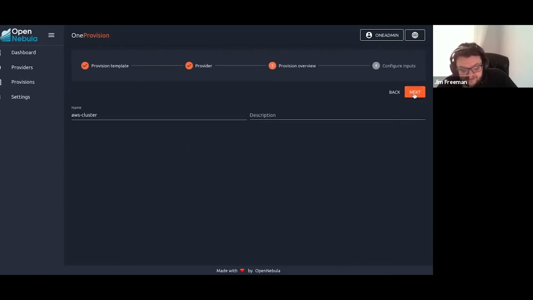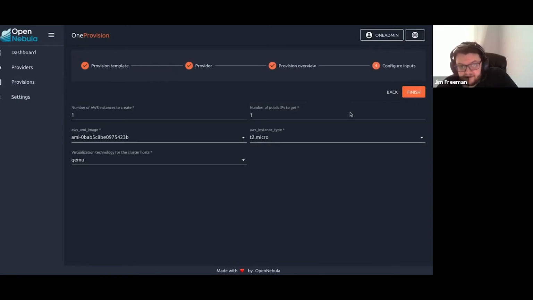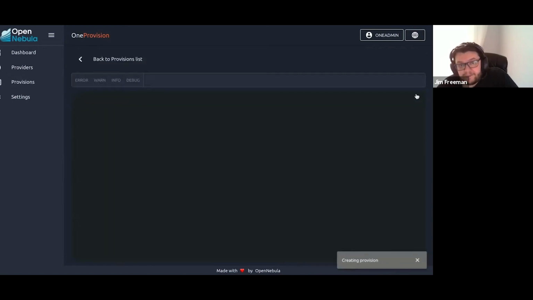Again, this would be the name of the cluster inside of OpenNebula. And here we configure exactly how many instances we want to create and the number of public IPs I want to get. If you want to customize the virtualization or maybe the instance type in AWS, you can as well. There's a lot more choices for bare metal options.